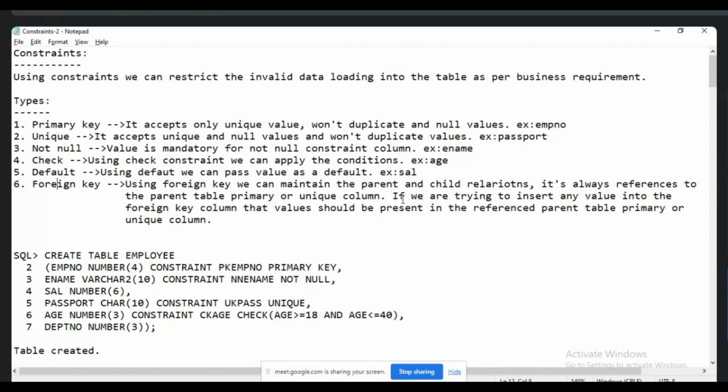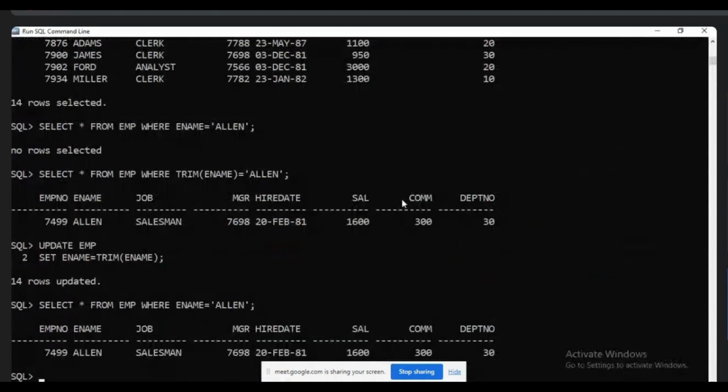Okay. So I will explain all the constraints at the column level. Then I will create the table level.